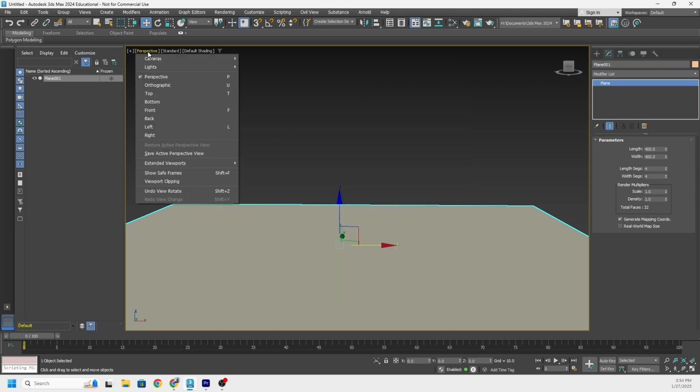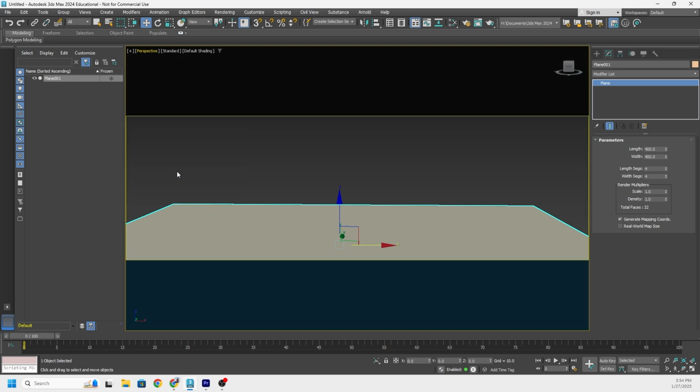And what I want to do next is activate my show safe frames. So the Shift F key will do that, or you can pull it down from your viewport mode, whether it's an orthographic mode, one of the orthographics by name here. You just click here and you'll see the option for show safe frame. And when you activate that, you'll see the rectangle that represents the aspect ratio that we just set.